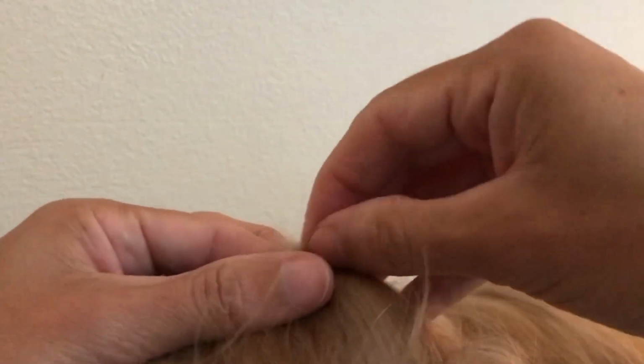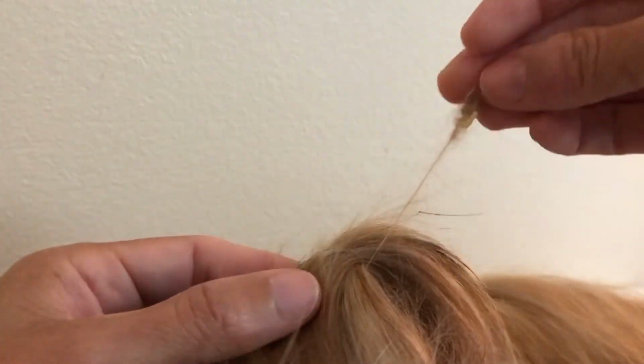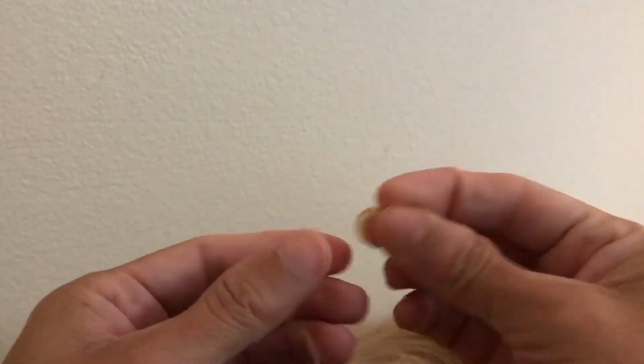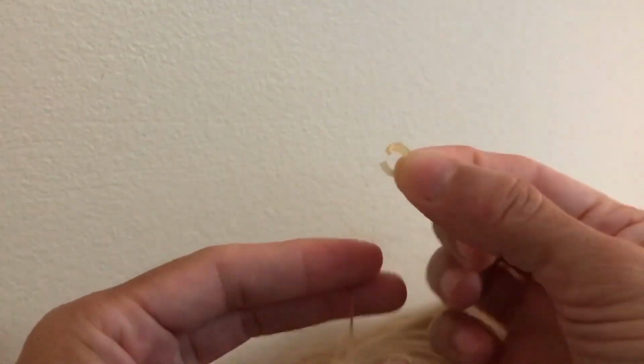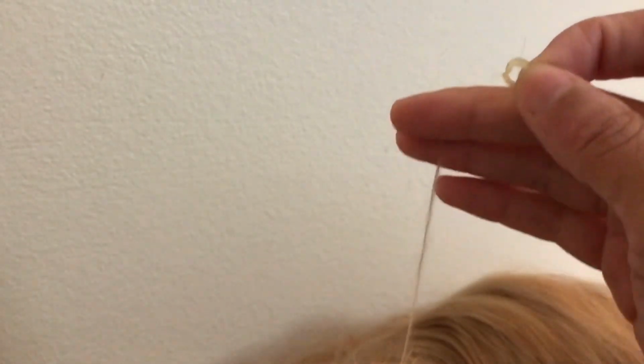Okay, put my snips down for a second. So you can see there how the hair was just wrapped around and matted. So that's not good. That's why you shouldn't wrap the rubber band from your bow around the dog's hair directly.